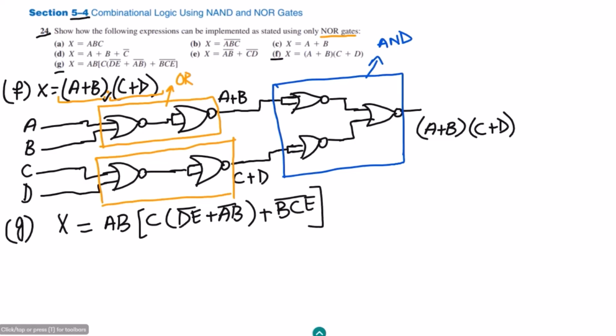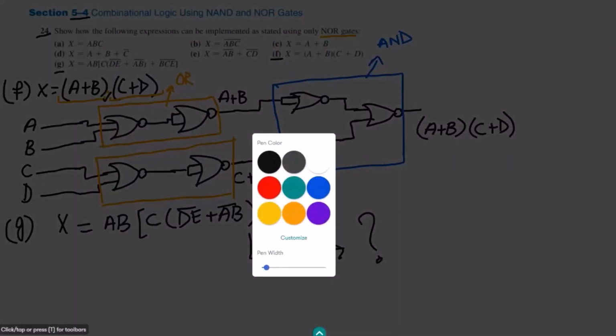Okay, so we have to implement it by using the same NOR circuitry, and we have seen from our previous question that we know how basic circuits like AND, OR and NOT can be represented by using the NOR gates. So therefore it is not very difficult for you to implement this one. So this is your task to carry it out. Let me give you some hints on how to do it.